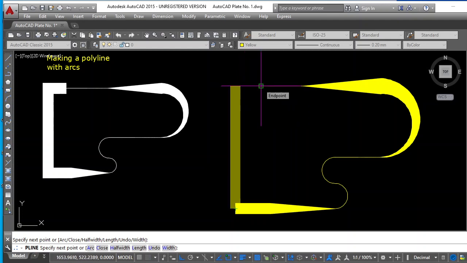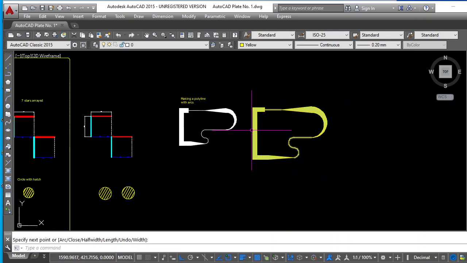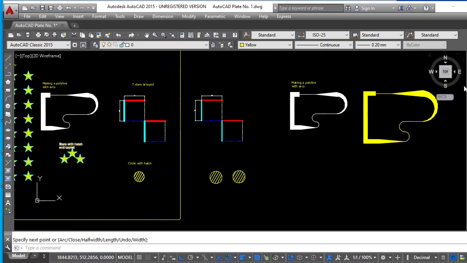Tapatan mo yung corner na yung dulo na yon, and then hilahin mo yung mouse mo uli dito. Then click. And then to the right, then click. And then enter. So I have now a similar figure. Okay? Next, let's go to the stars.